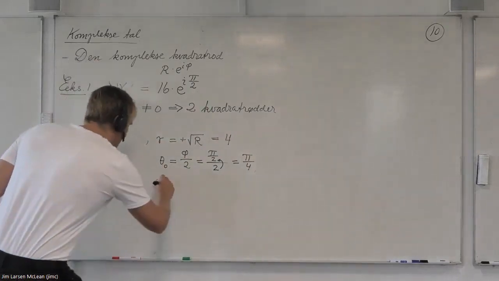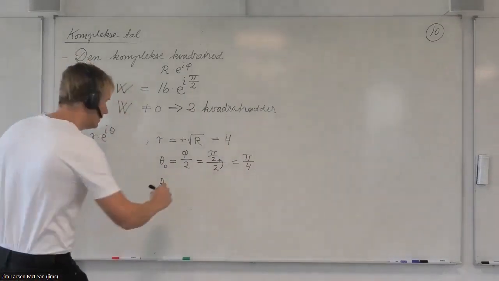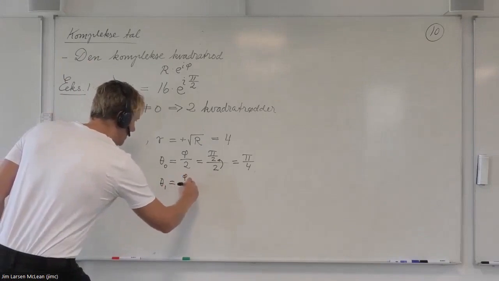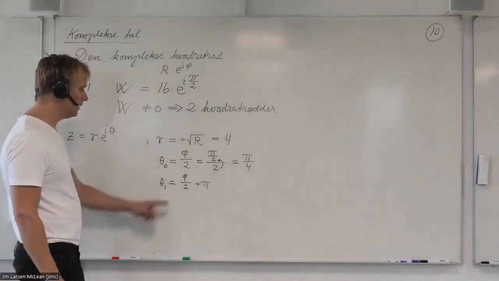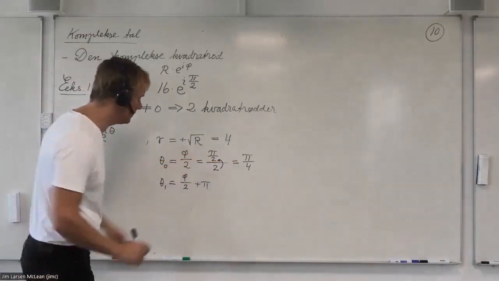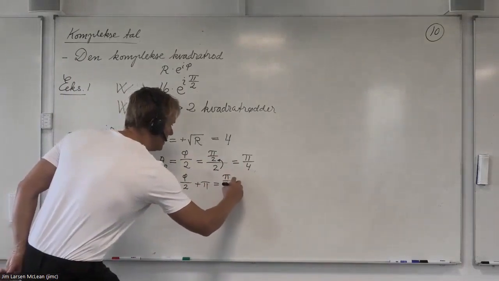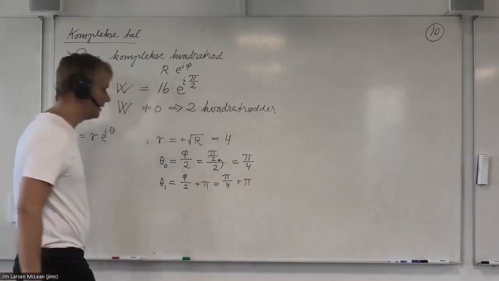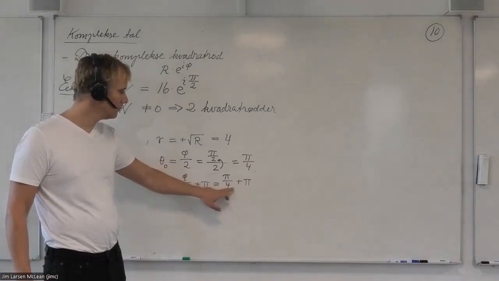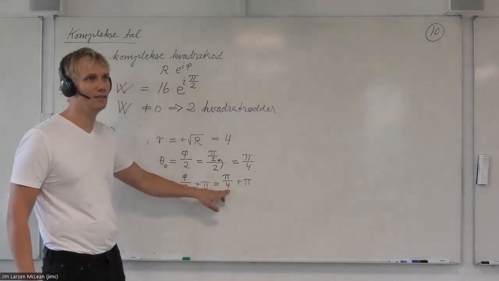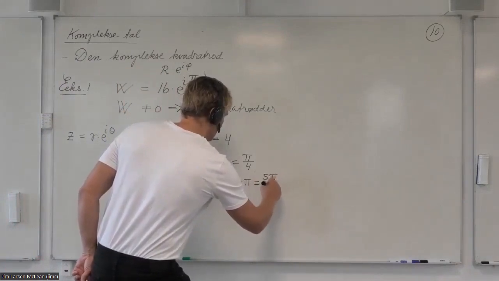And what about the other one? Well, I find that by choosing the integer 1 for p in that formula I derived. So it's pi over 2 plus pi. And I've calculated that pi halves are pi quarters. So I just need to figure out what pi quarters are. That was pi over 4. But what we know is pi can be expressed as 4 pi quarters, and 4 pi quarters plus 1 more pi quarter equals 5 pi quarters. So this is 5 pi over 4.